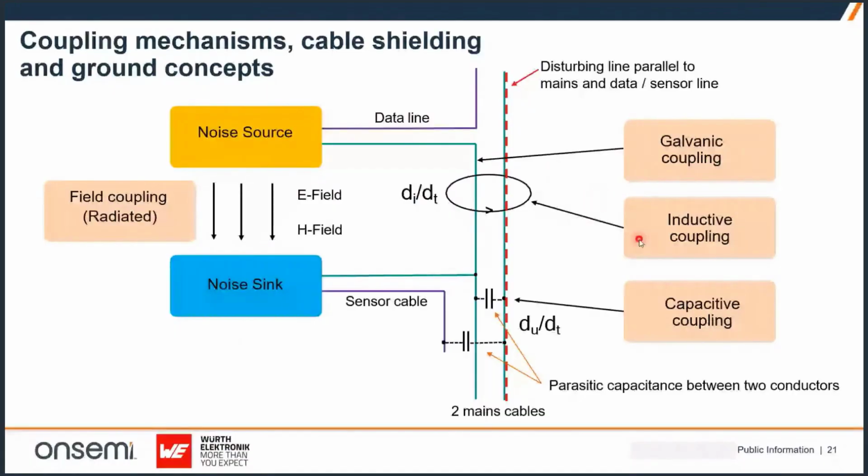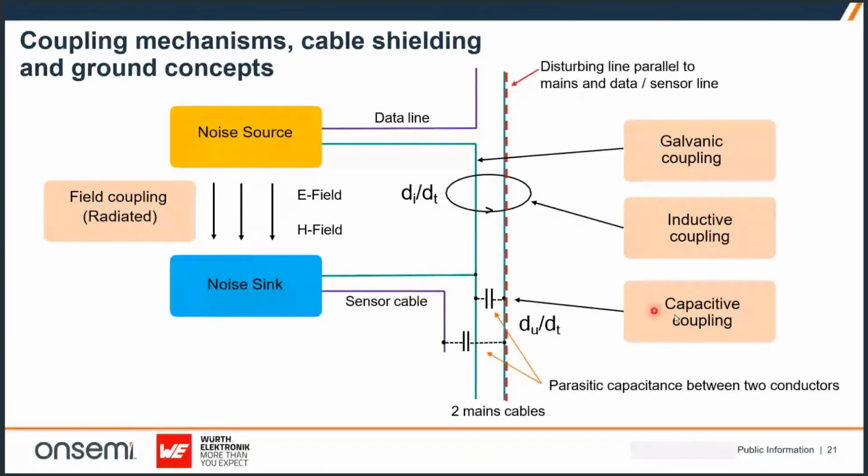Another type is, of course, inductive coupling. So if we have here a power line or a data line, and adjacent to it there is another line carrying power where there is some switching or a lot of data being sent, it acts simply as a conductor, where when a current is flowing in this conductor, it will make some voltage change on the adjacent lines in between.